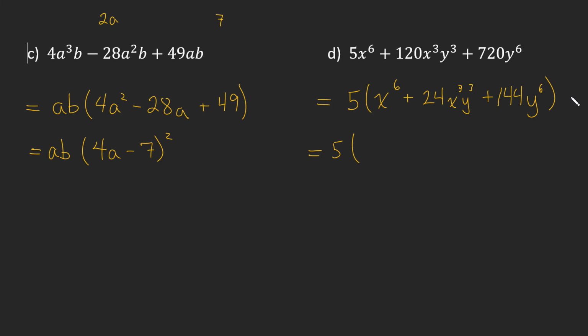Is it a perfect square trinomial? It's definitely not a difference of squares. Could we use decomposition to do this? I suppose technically, but the 6's and the 3's as those exponents is really starting to get to me. Can I take the square root of x to the power of 6? I can. It's x^3. Can I take the square root of 144? Yes, that's 12. Can I take the square root of y to the 6? Yes, that's y to the 3. If I multiply and double these, I get 24x^3y^3.